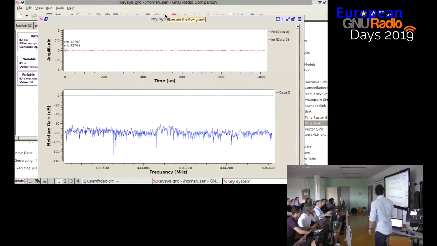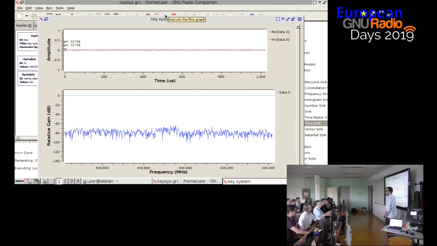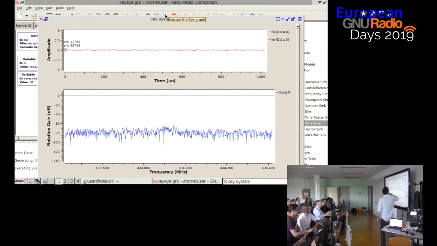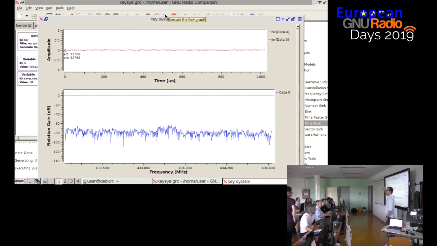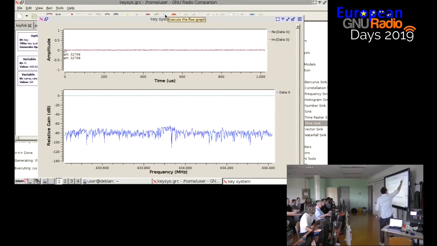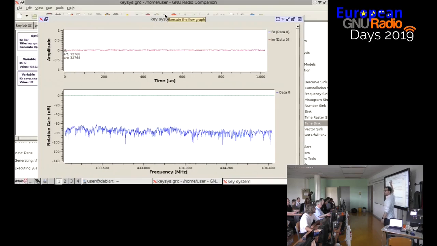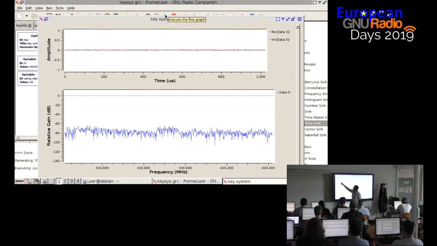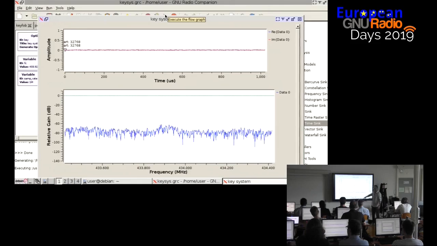So now I'll have this view here with two screens, top one and bottom one, okay? There are a couple of things that we notice here. We have 2 signals, the red and the blue signals. These are the real and imaginary signals, okay? They're seen as separate signals here. Data 0, this is the 0 input. We can have multiple inputs, by the way, the real and the imaginary. We also have this tag, 32768. And then down here we have the frequency view.